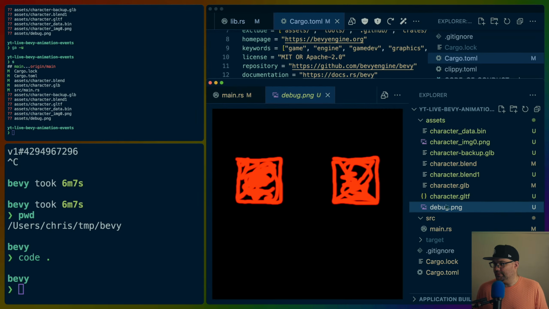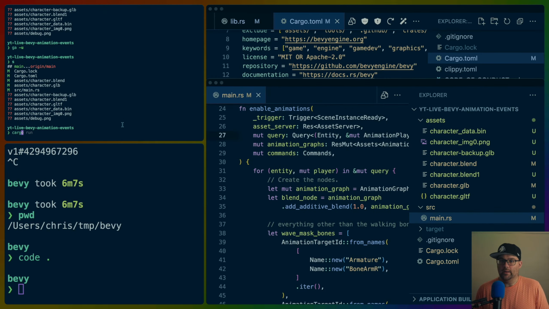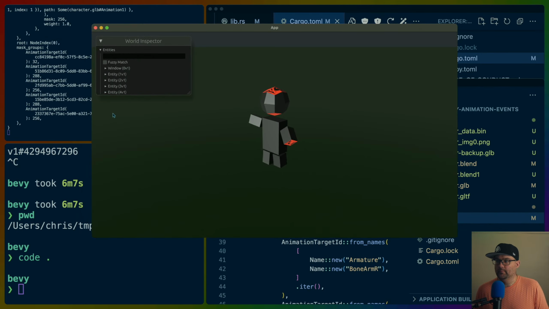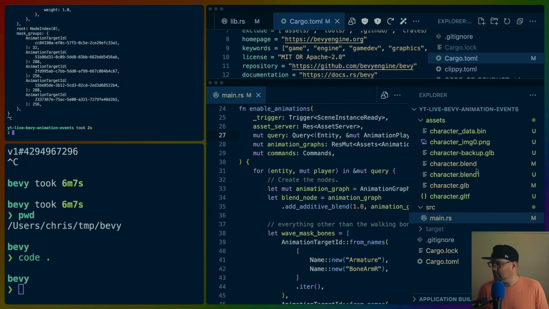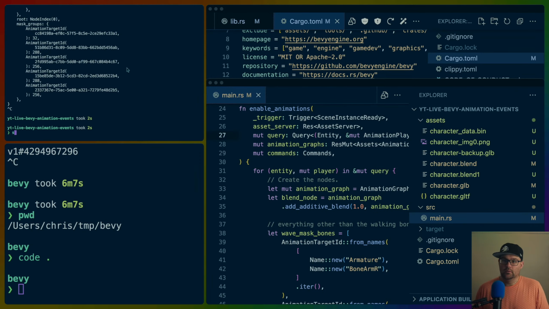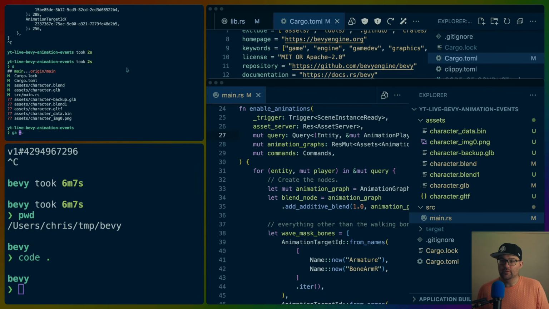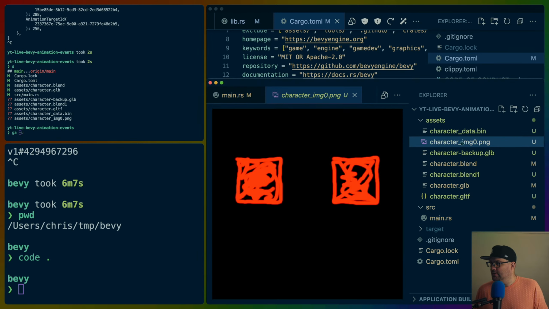Let's just make sure that that's true by deleting the other one and running. Yes. So we need this image here. I actually don't know if we need this image. This image, I think, is embedded in the GLB, now that I think about it.